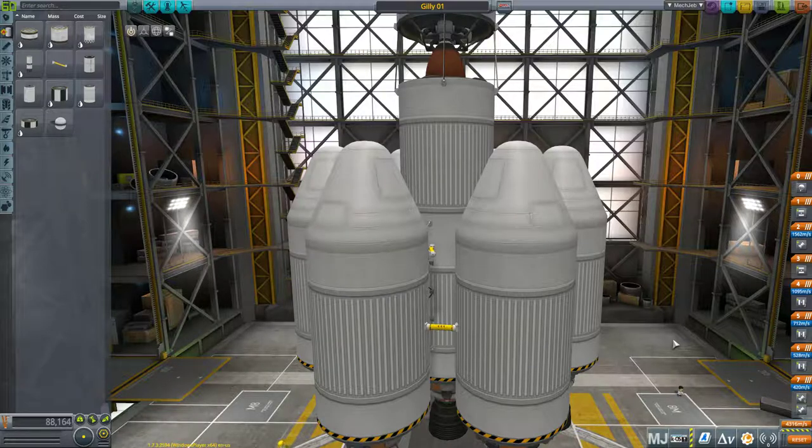Did it change my staging in any way? It doesn't appear to have. And I need to just take that out. I think I just removed the stage. I hope that doesn't discombobulate something else. Like that. Oh, just kind of left it there, didn't it? Why not? Can I just... it's fighting back.